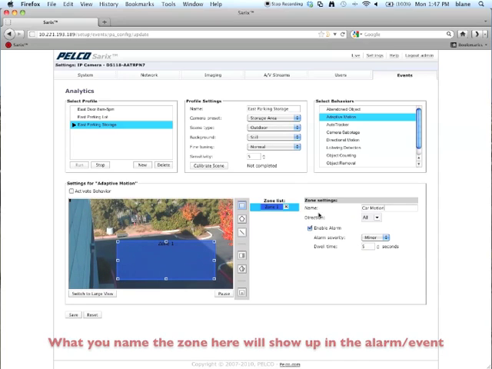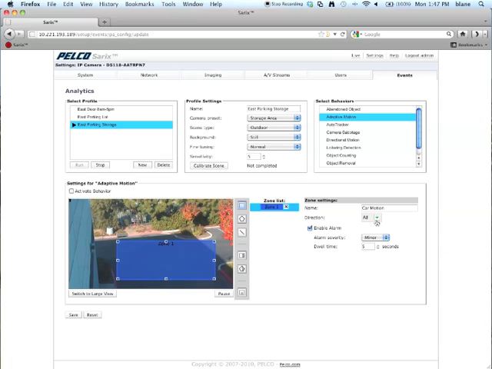Now, you can also select a direction. This will only trigger an alarm when the object is moving in the direction of the arrow. For example, if I choose this particular arrow right here, anything that's moving from left to right in the scene will get triggered. Anything moving in any other direction will not get triggered. There is a directional motion analytic. If you're really concerned more about the direction of an object, you might want to use that particular analytic, which is more designed for direction. In this particular analytic, I'm just going to select all because I'm not concerned with the direction that a car is going to go through this.